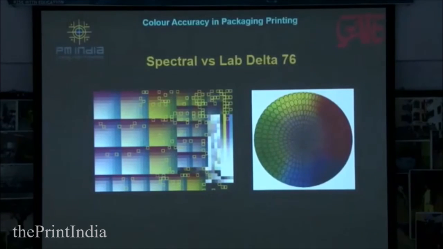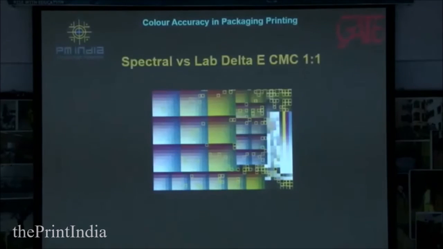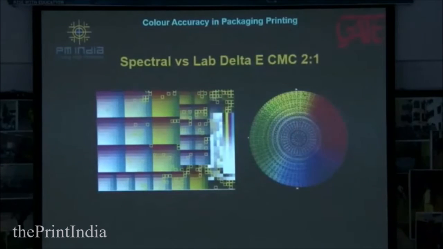So the size of the ellipse shows that within that ellipse, when the color moves, it still looks the same. Okay. So as you go to saturated colors, your tolerance is more. In the center, in the gray, the tolerance is minimum. So this is with 76. This is with the 94 formula, which is improved on 76. But your meter will have all the 5 formulas. This is with CMC, Color Measurement Committee of the Society of Dyers and Colourists.